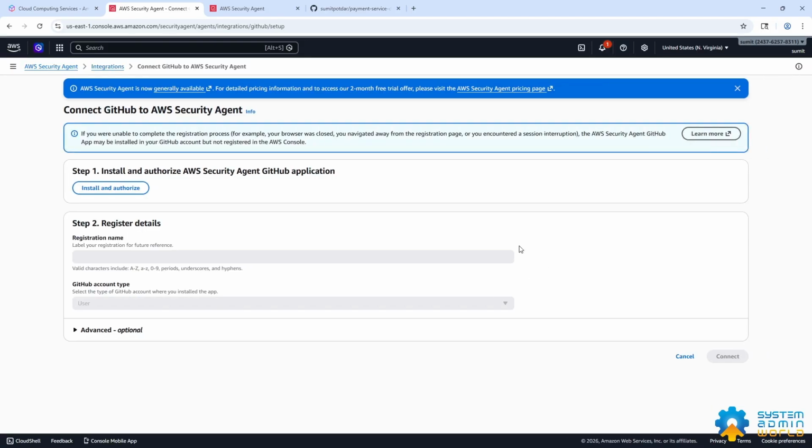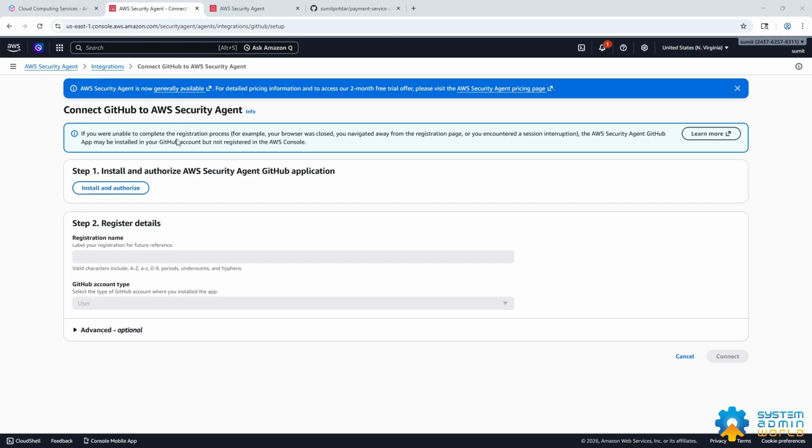Here it asks me to install and authorize the AWS Security GitHub application and then register the details. If I click on the install and authorization button, it will take me through the authorization to the GitHub repo. Let's click and see what happens.